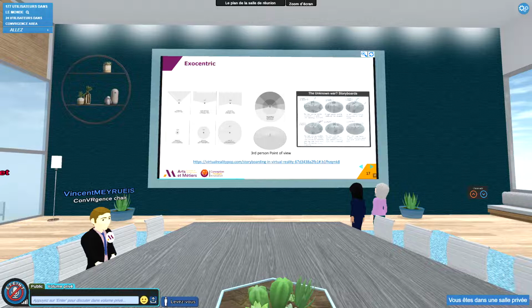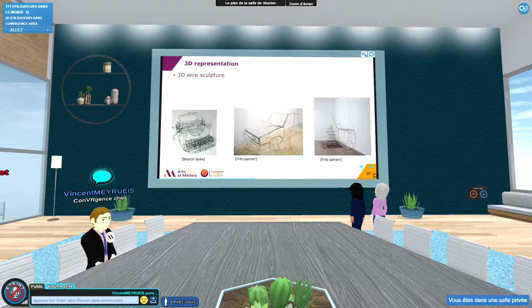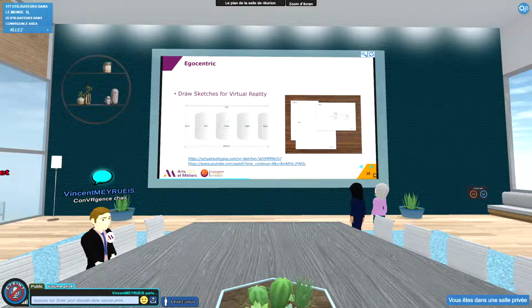So there is also a little trick in order to make sketches and do some exercises with paper, sheets of paper, because we do not really use a computer at the beginning or during the courses. And this little tool is, in fact, a sketchboard where you can sketch some hypotheses of action and so on. It's quite like a storyboard, but you can make it in 3D. When you scan, you can put it in 3D all around the user.